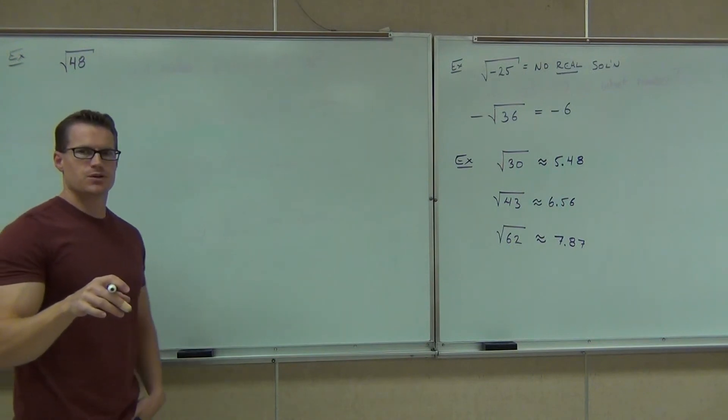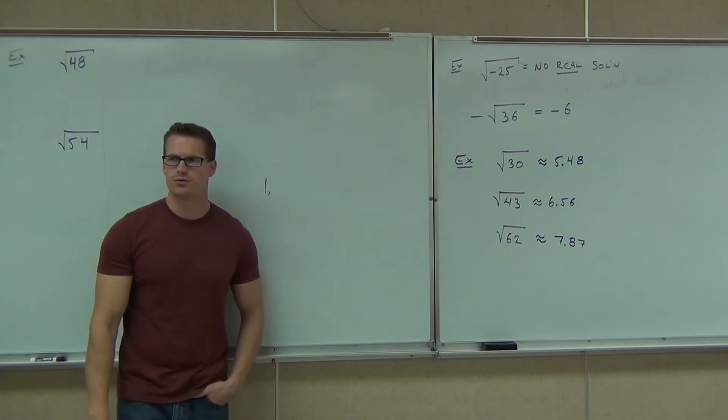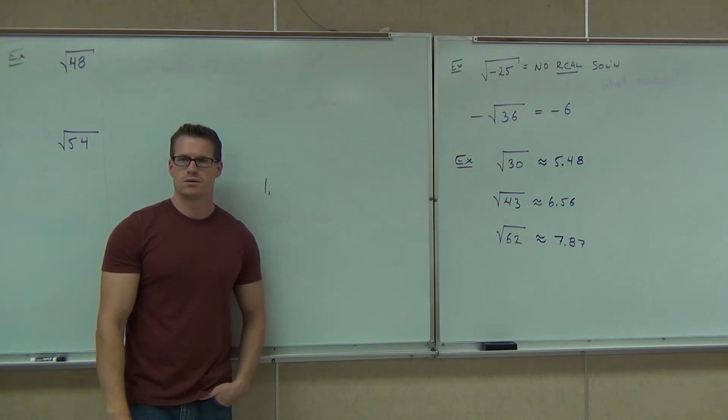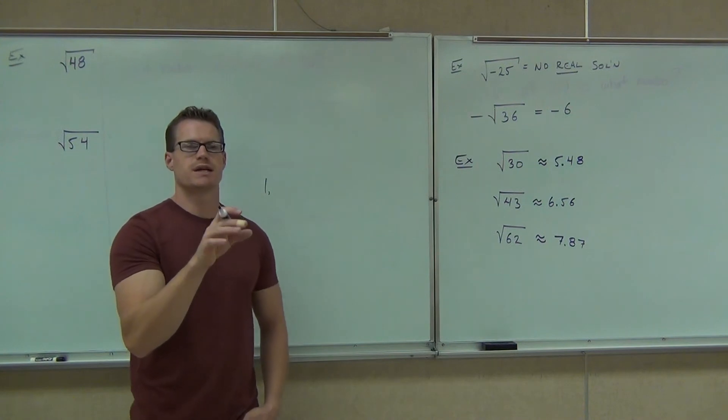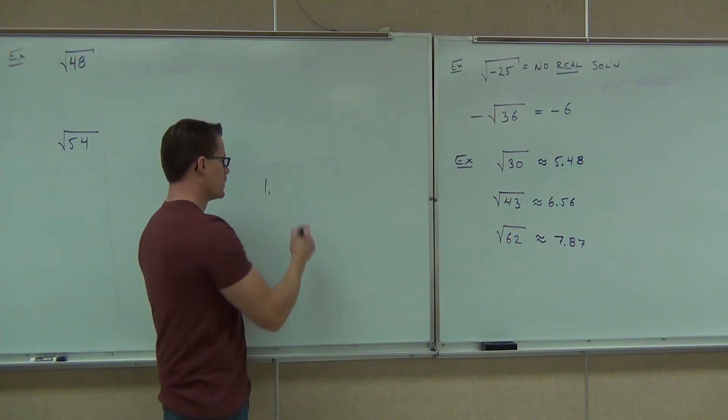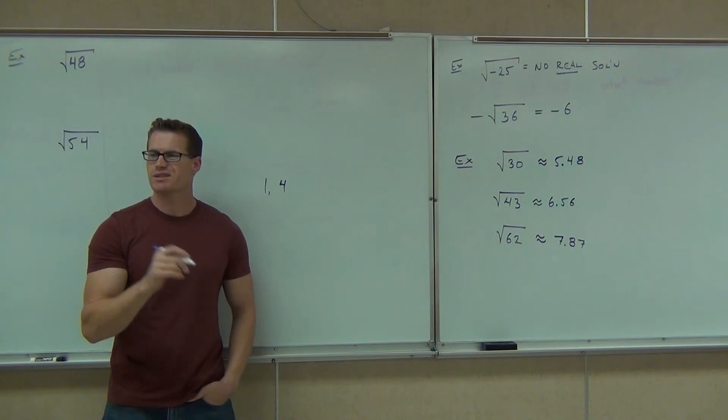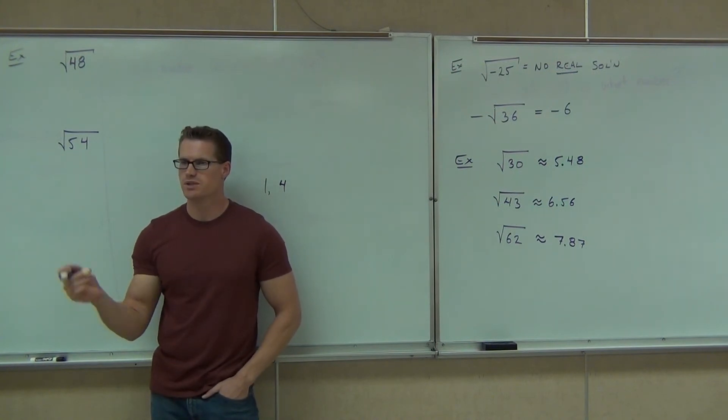The radicand. The radicand. Remember the radicand? That number's the radicand. What we're going to be doing is simplifying the radicand. Now, here's how you do it. Firstly, can you tell me the numbers that you can take a square root of starting with 1? So, I know I can take the square root of 1. What else can you take the square root of? 2? What's the square root of 2? 4. Good. What's the square root of 4? 2. Would you agree that that's the first number besides 1 you can take the square root of? Right. You can't take the square root of 2. Well, I'm sorry. Take the square root of and get a whole number. Get a whole number out of it. Square root of 2 is 1.41. So, that's not a whole number. So, square root of 4, though, that's going to give you a 2. What's the next number you can take a square root of? 9.